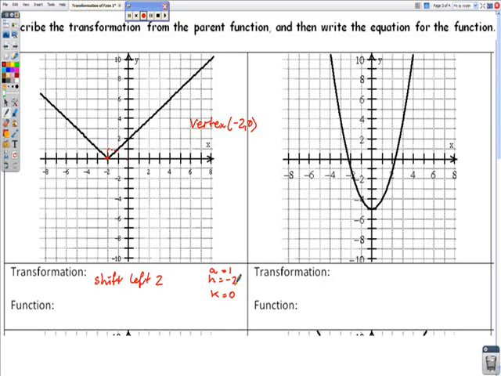So now we can write the function, now that we know the a, h, and k. So we can write g of x, it doesn't really matter what letter you use here, equals, okay, a is 1. You can write 1 here if you want to. X minus. Now, the general function has the x minus, so I always start with that. Then I look at the value of h. H is negative 2. So that second negative sign makes it plus, and then the 2. Close the absolute value sign. There's nothing going on after the function is applied. There's no shift up or down. So that's it. I'm done.